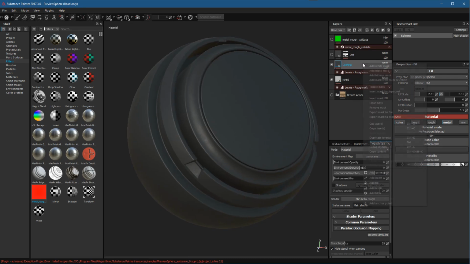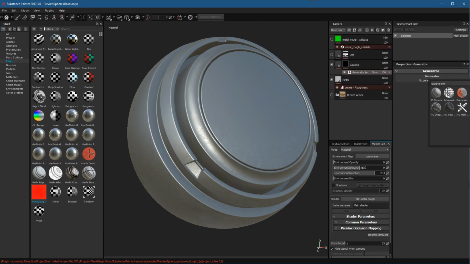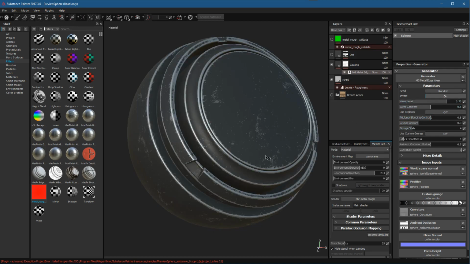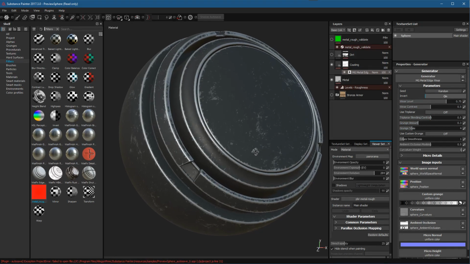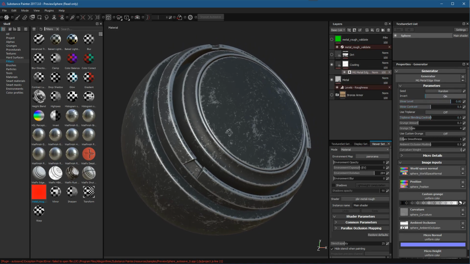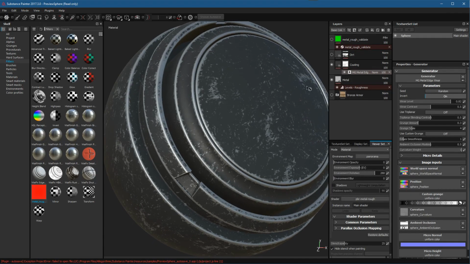The reason why I do it this other way with the coating is because a lot of times you may want to come into here. So if we do a black mask and then add a generator and do edge wear, whoops, let me just invert it. We may want to do something like this where now if we adjust our edge wear, we've got the coatings being scraped away and revealing that raw metal underneath of it.